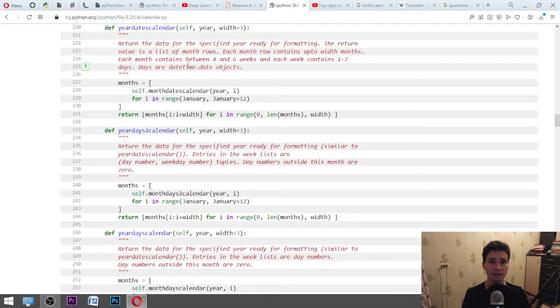Months = [self.monthdatescalendar(year, i) for i in range(January, January+12)]; return [months[i:i+width] for i in range(0, len(months), width)]. Def yeardays2calendar(self, year, width=3): return the data for the specified year ready for formatting, similar to the yeardatescalendar function. Entries in the week lists are (day number, weekday number) tuples.